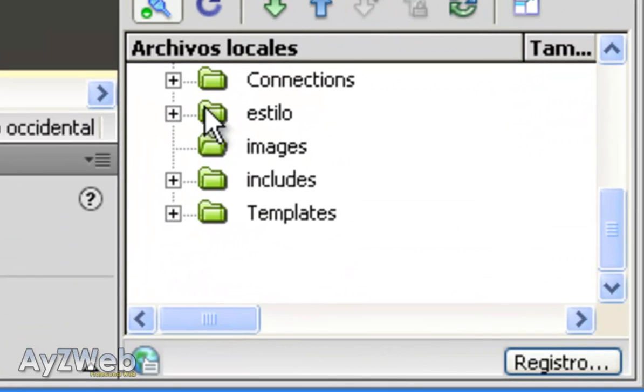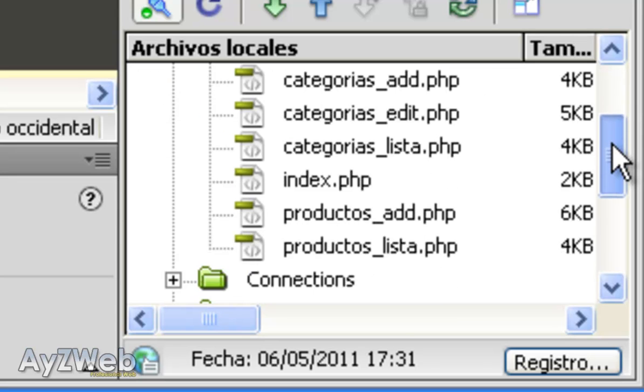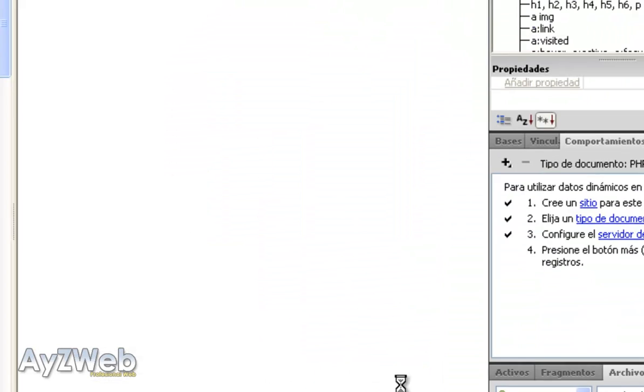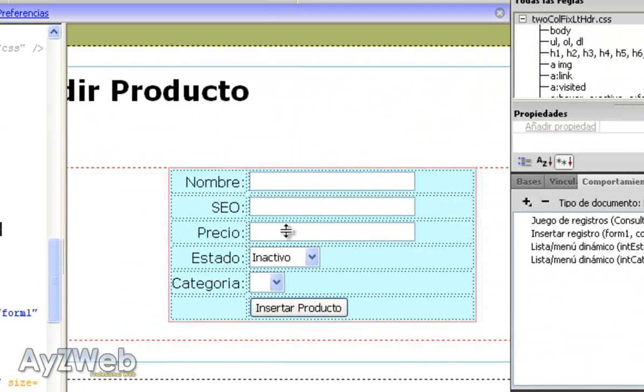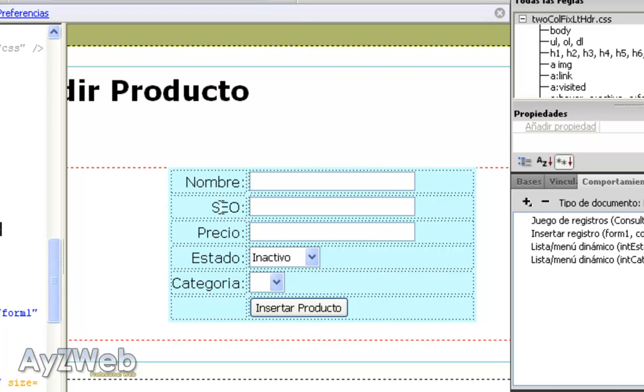In the product administration, if you remember, we had just considered a couple of fields: the name, the positioning name, the price, the status, and the category, but it's important that we include the picture of the product. To do so, we're going to do maybe the most complicated part of the administration, as we need to follow some code, and here Dreamweaver helps us just a little. But basically the idea is that you can see how it's done from the scratch and how I like doing it.